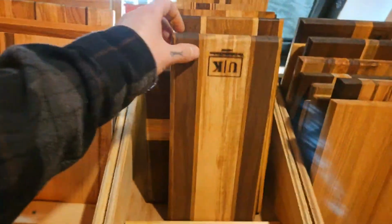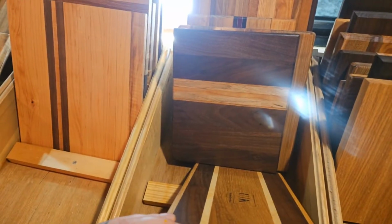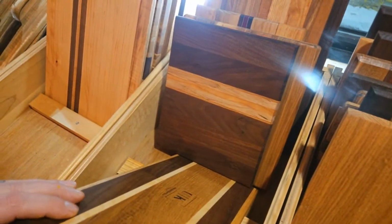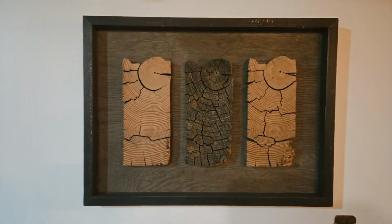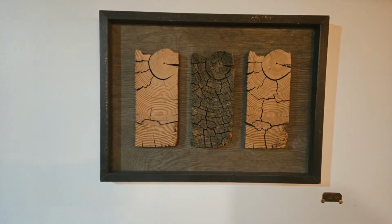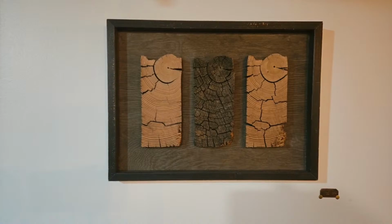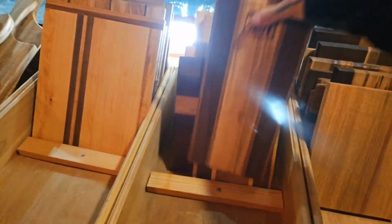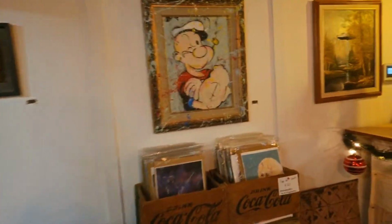$95 charcuterie boards. We got tons of different options. Look at these tiramisu looking boards. Dang, that's so nice. Walnut is just so nice. Anyway, these are $105. And then we got some nice mid-century modern-esque aesthetic with the fur. I called this Nature's Fingerprint. It was made by Landon. I just made up that name. I don't know what it's actually called, but it's freaking good. Don't you think those look like tiramisu? That looks edible. Delicious. Or like a wafer cookie, yeah.